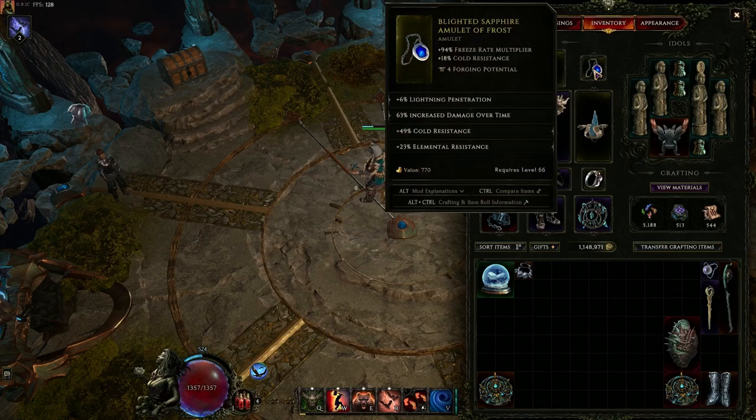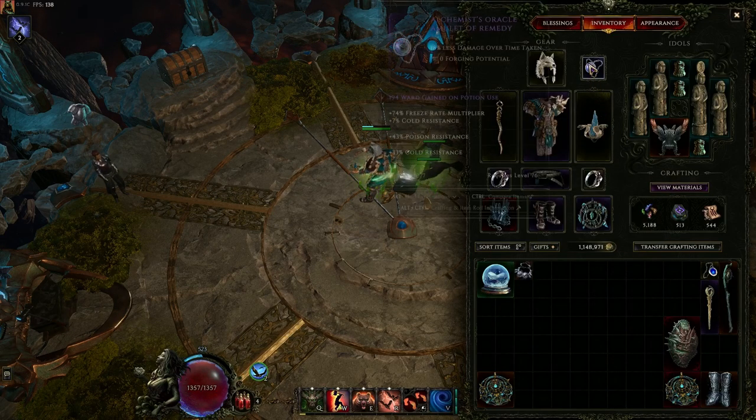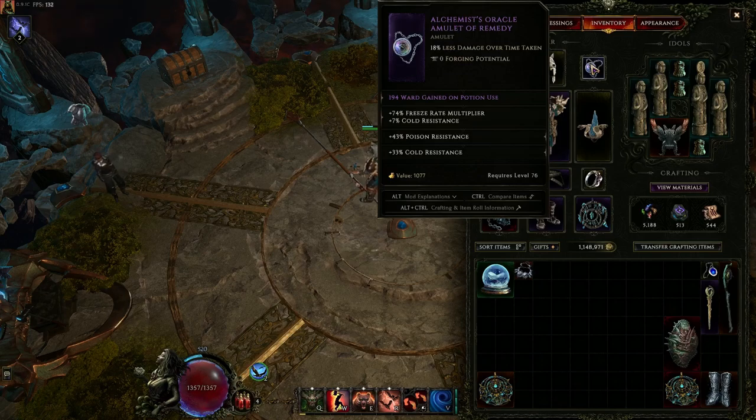When it comes to your amulet, currently I'm using a cold resist amulet, but this is only for the purposes of this video, where I'm trying to get as much ward as possible. But under realistic conditions, you absolutely have to use an Oracle Amulet, which provides up to 20% damage over time reduction.